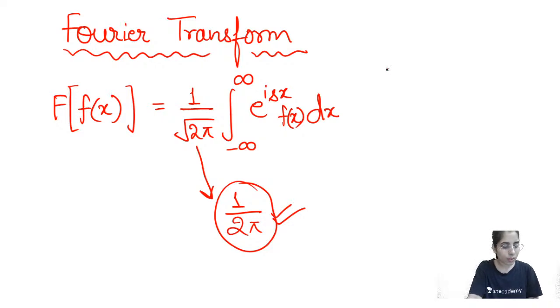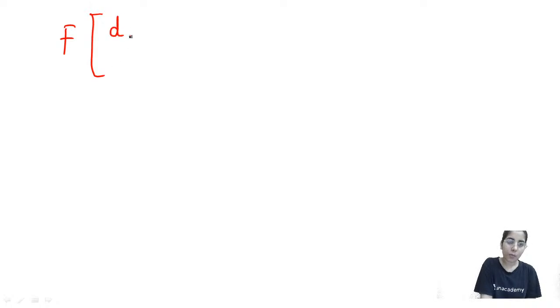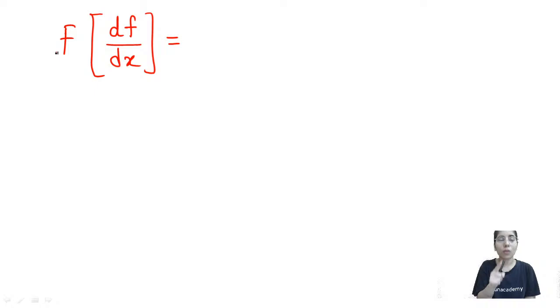Now I'm just going to consider some more properties of the Fourier transform which will make things simple and easy for you. Anytime you want to find the Fourier transform of the first order derivative of any given function, let's say df by dx. Okay, the capital F I am considering for the Fourier transform and the small f I am taking for just a normal function. Clear? So in this case, you should know that you can directly write the expression, which will be equal to minus iota s F(s). Okay, so directly you can consider it.